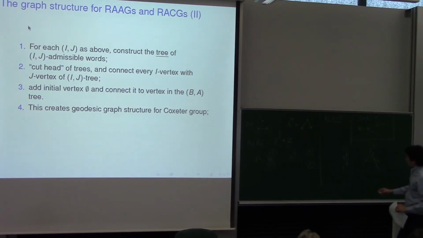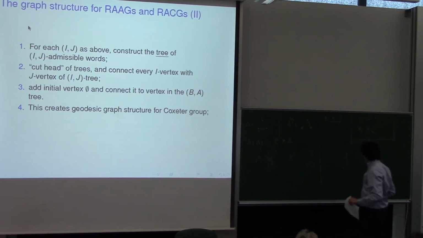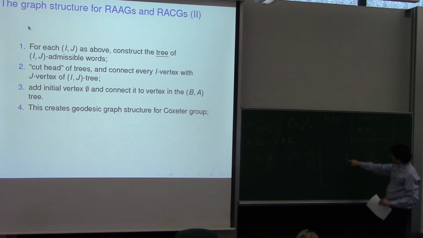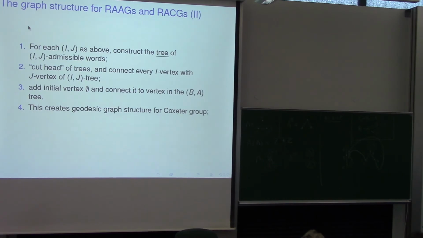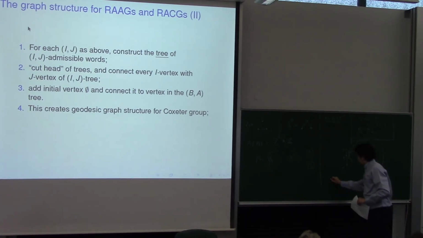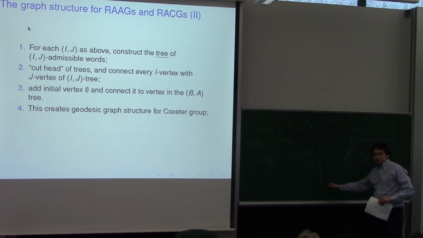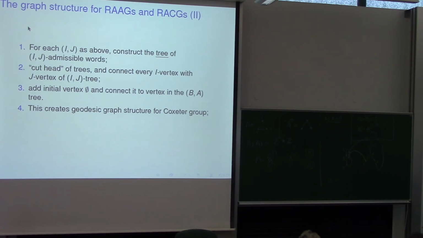For instance, if you have C and B, which is such a pair, you connect every C vertex that you have to the B vertex in the CB tree. So you connect this here, and this here. Then, exercise for the audience: what is the other pair? The other pair is B and A. So you have to connect every B vertex with the A vertex of the BA tree. You have one which goes like this, and one which goes like this. You don't use the top one, because those you forgot. These are the heads of the trees, which tell you which tree you're looking at, but they're not going to be part of the final graph.